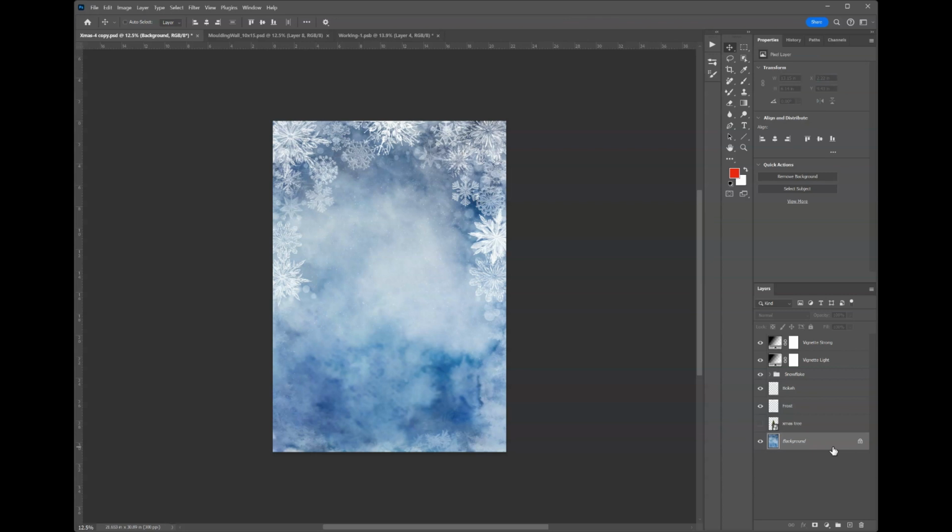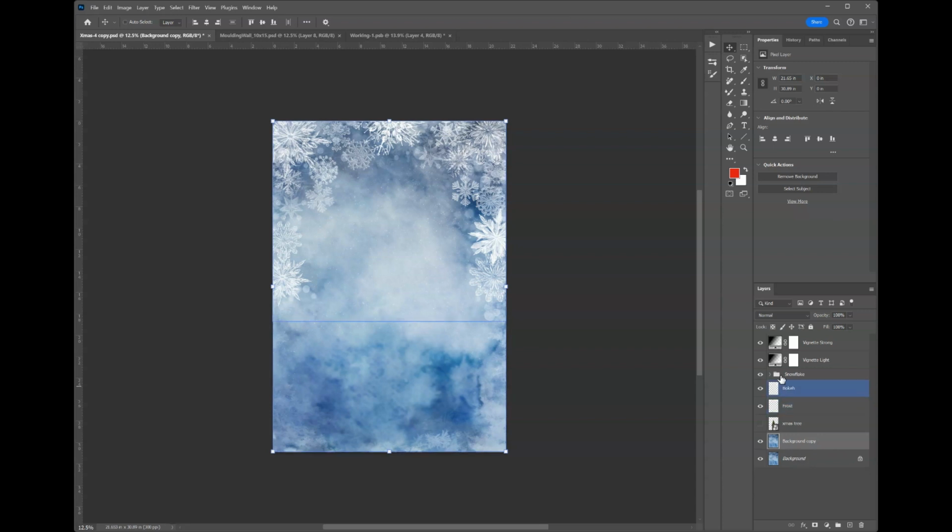And there's a couple ways you can do that. You can hit Control J if you're on Windows, or Command J if you're on a Mac. Or you can just drag it to this plus layer right here. This is the new layer. You can also go to Layer, New Layer via Copy. Okay, so now we have our copy of our background layer. So if you ever do want to work on that image, you can do it on a copy, preserving your original image down there. But we're not going to do that, but I'm going to leave it here anyway.